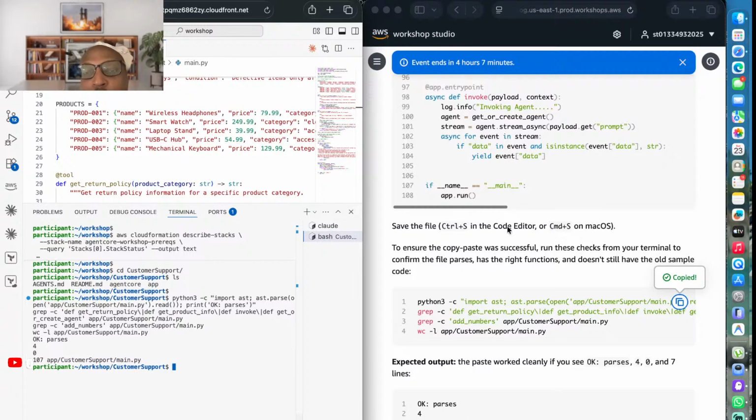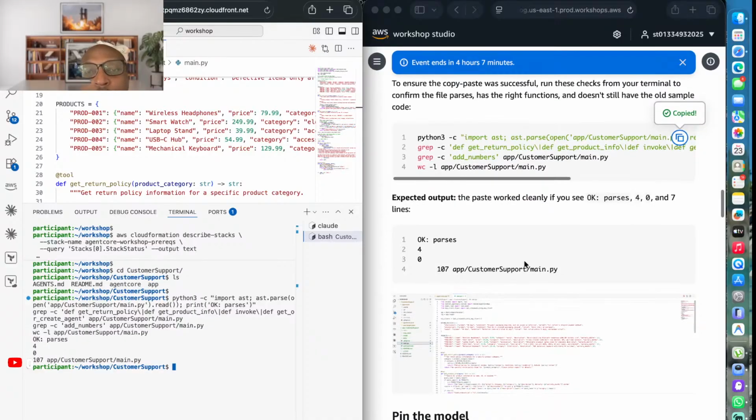To ensure the copy-paste was successful, run this check on a terminal to confirm the file parses and has the right functions and does not have the old sample code. So this is what we should see. Okay, parses, and we can see it here.